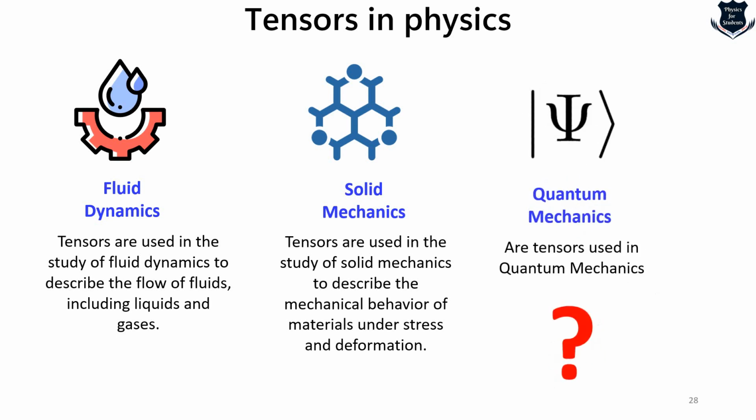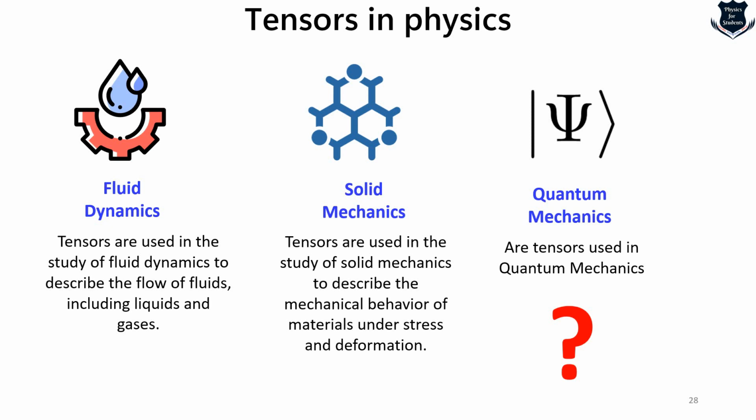Now my question to you is: does quantum mechanics also use tensors? This is something which I am not going to talk about, but rather I will wait for your comment. If you really know, and if you want to contribute, please let me know in the comment box how quantum mechanics also uses such tensors.